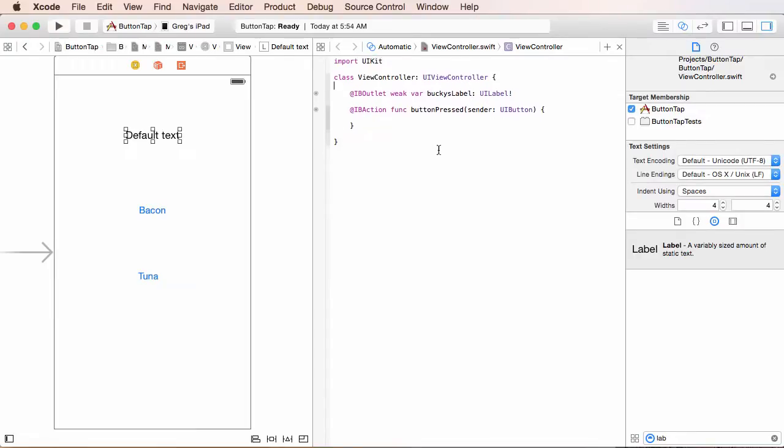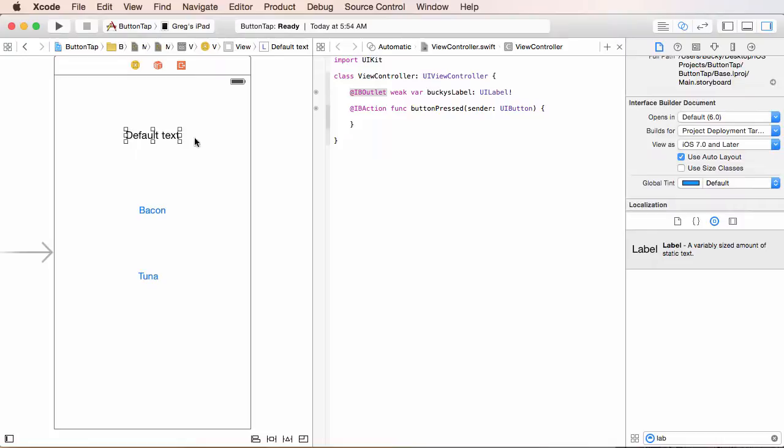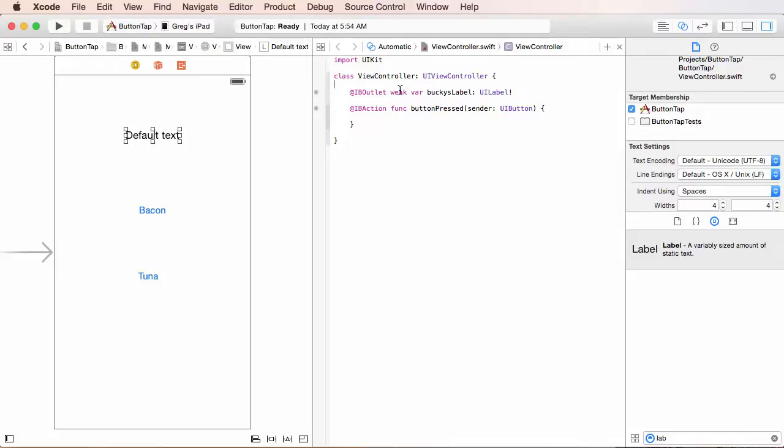Now, just real quick, let me explain what all of these keywords mean, because a lot of these are specific to Swift. Anytime you have an outlet or just a static reference to some item, you use IBOutlet. That means Interface Builder outlet. Weak says that, again, what I decided to do a couple tutorials ago is, instead of teaching you guys the entire Swift language and then going on in the same tutorial series and showing you iOS development, I'm going to teach Swift in an entirely new tutorial series, because it's probably going to take like 50 videos to get really good at it.